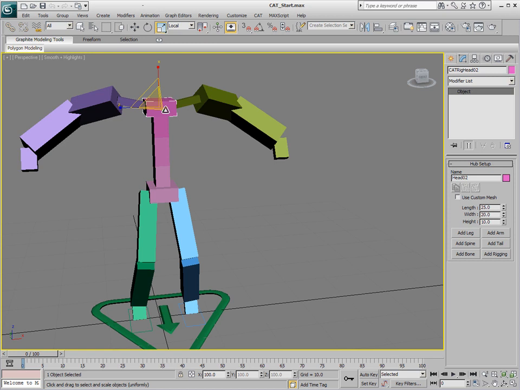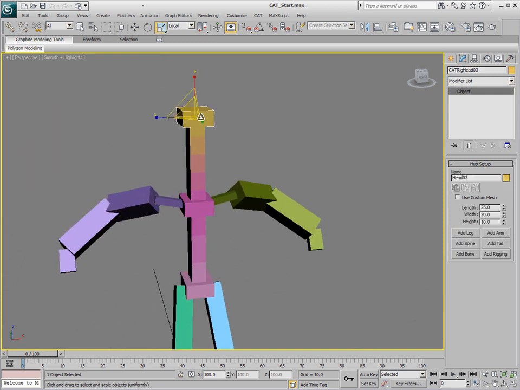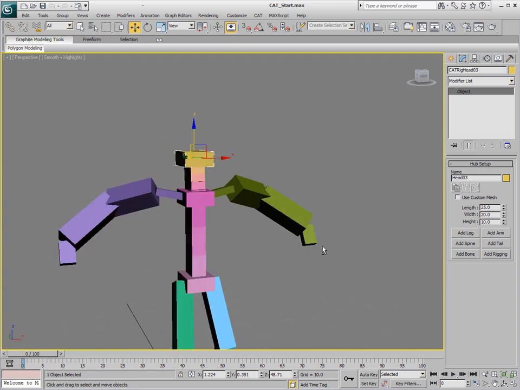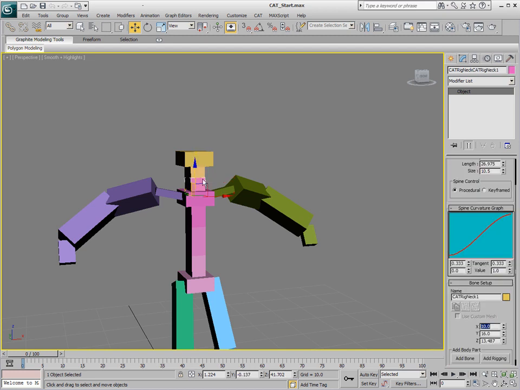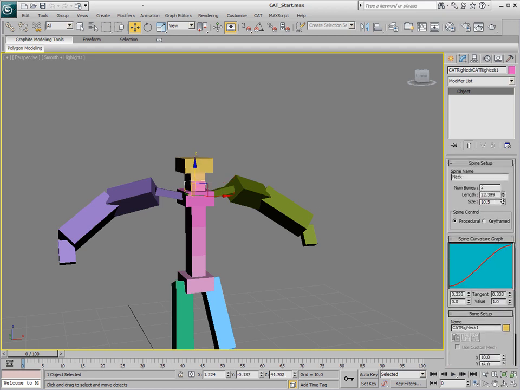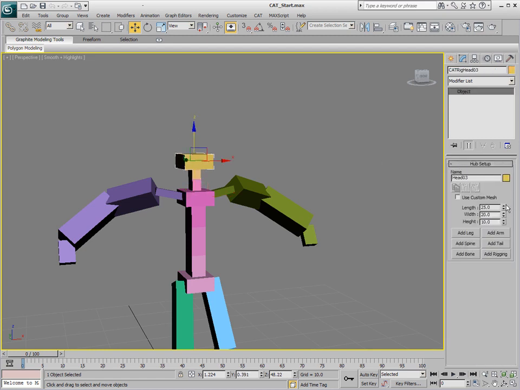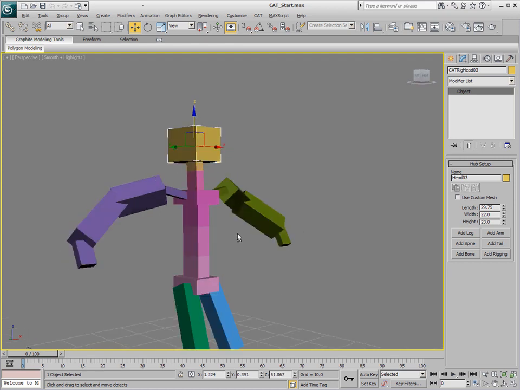Okay, so now that we're happy with the arms, we'll go ahead and add another spine, which we'll just add on a head bone here. Just grab this and bring it down, and we don't need that many neck links, so we'll click on the spine, which you can see is named neck, and we'll just bring that down to 2 links. I think we'll be fine, and we can take each one of these and reduce the size. We'll take the head and make that a little bit larger. And maybe just move that up slightly.